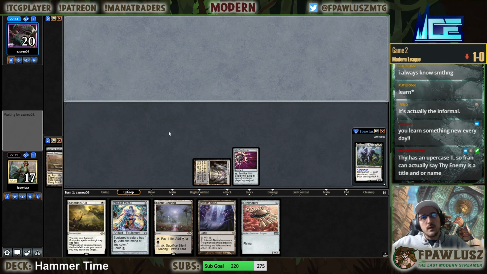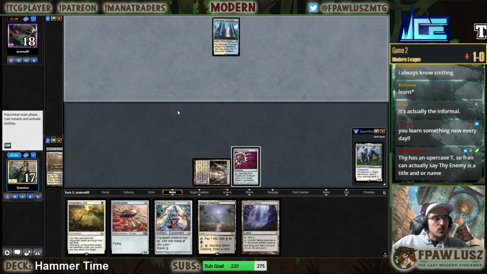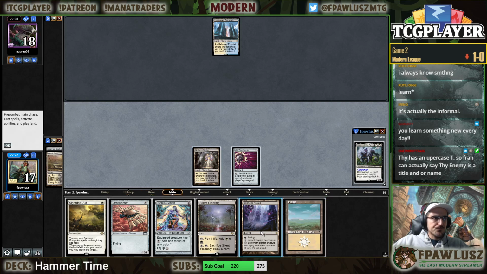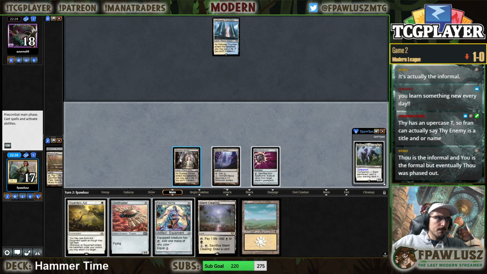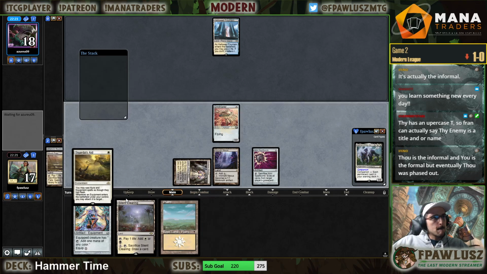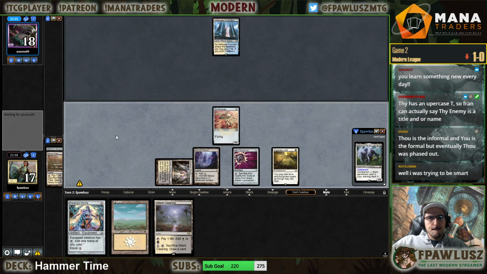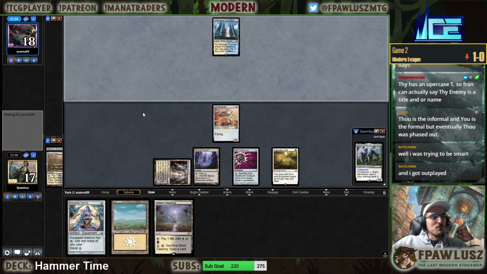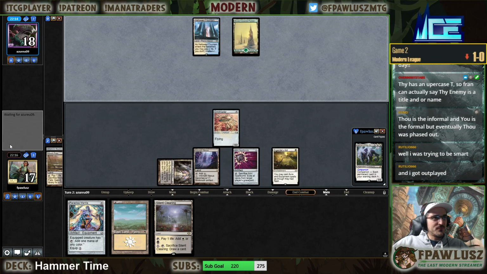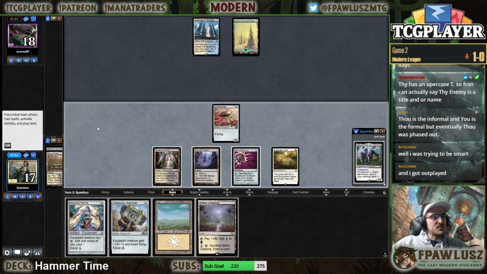It's actually the informal. Okay, well, there you know. I know that it's something you would say in old school writing, basically. I was trying to be smart. Don't worry about it. And I got outplayed. Don't worry about it. Honestly, I am the one trying to be smart, so.